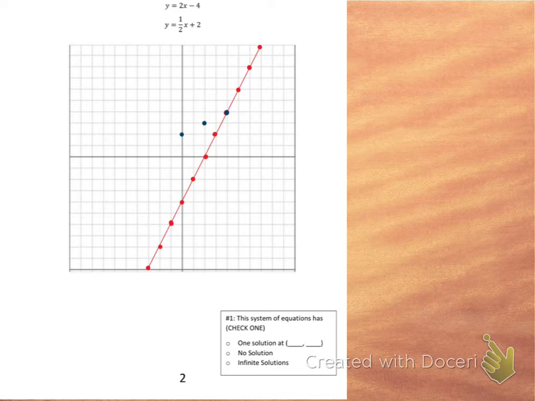Again, we've already found our point of intersection, but to be thorough, we'll generate more points, and we'll do the same thing in the other direction. And once we've completely filled our graph with points, then we will use a straight line to connect them. So hopefully you can see that this right here is our point of intersection, and it looks like x equals 1, 2, 3, 4. So the solution for this is x equals 4, and it also looks like y equals 4. So again, we have one solution at the ordered pair 4, 4.